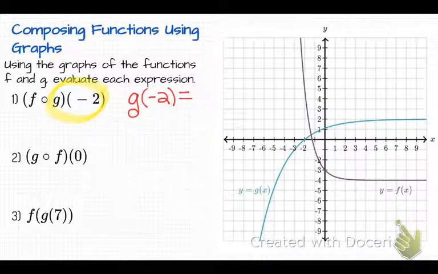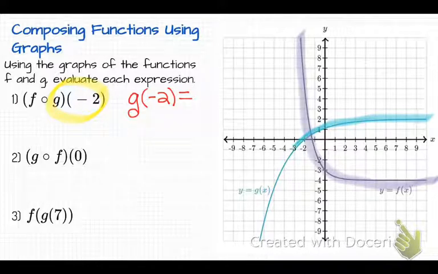On the next example, I'll let you take a picture of it when it's a you try, so that way you can do it on your paper or at your desk. Before I keep going, I want to figure out what f of x and g of x are. So I have 2 graphs, a blue one and a purple one. Which one is the purple one? This one is f of x, okay. So then what does that mean the blue one is? G of x, perfect. So these are my 2 functions that I'm dealing with. Okay, for number 1.